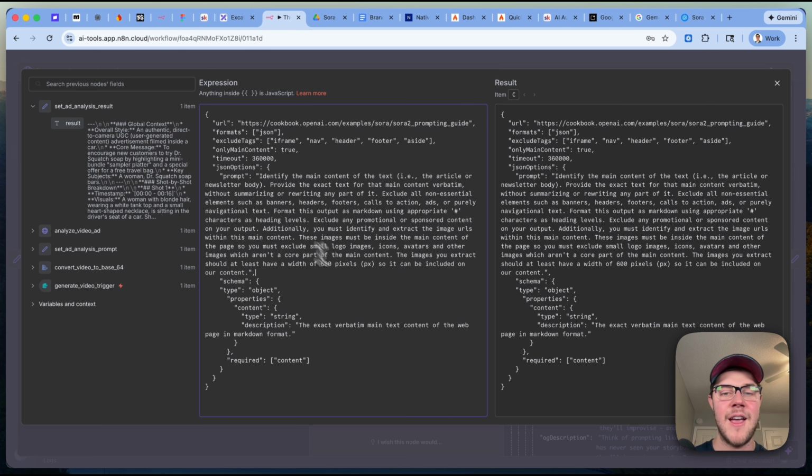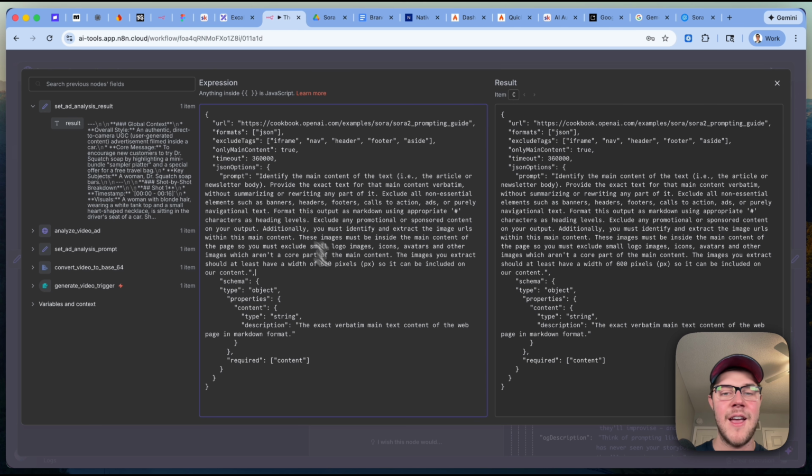And so we have the Sora 2 prompting guide, and it says crafting a successful video prompt. And then if we come here, we should see we have this match the title and that match the heading. So we're getting that text back as we need. And that is going to give us some great context for us to proceed.